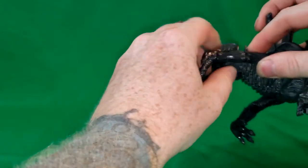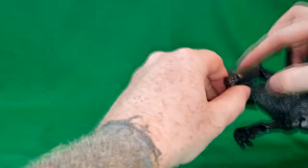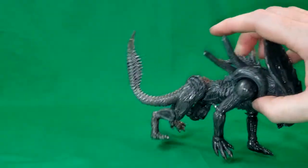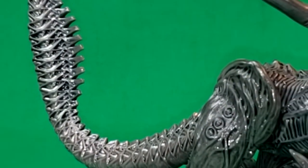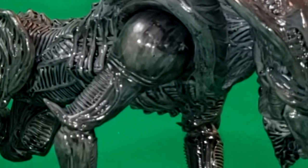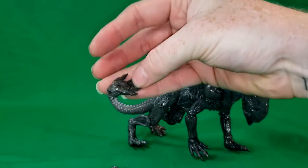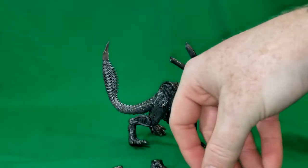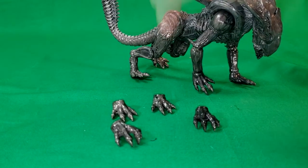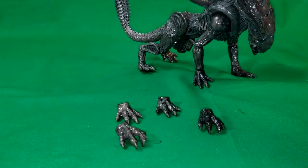The elbow joint is on a ball joint, so it can swivel around — it can go out that far and in that far. The paw is on a peg. It does come with other paws — let me grab those real quick. Those paws are pretty much identical to what's already on it, so I'm not sure what the reasoning was for them. The front ones are a slight bit more closed, but if you're going to have them standing like this I don't know why you'd want them closed anyway.